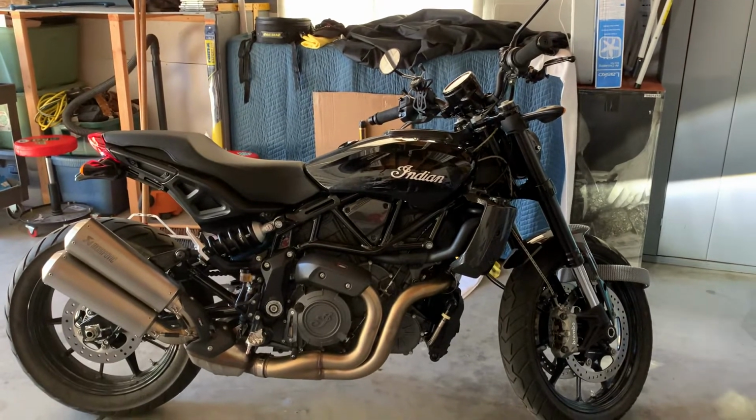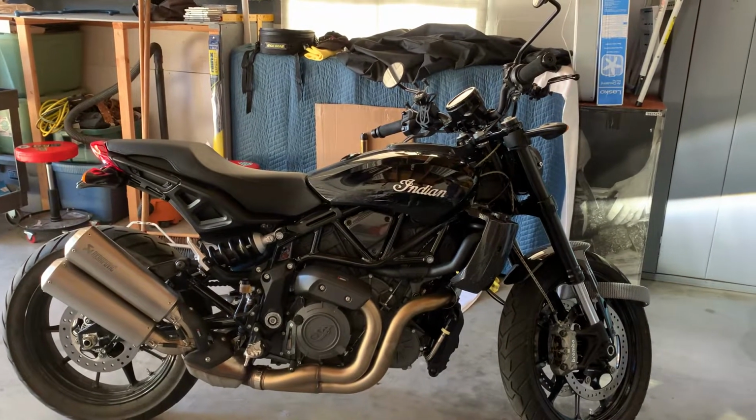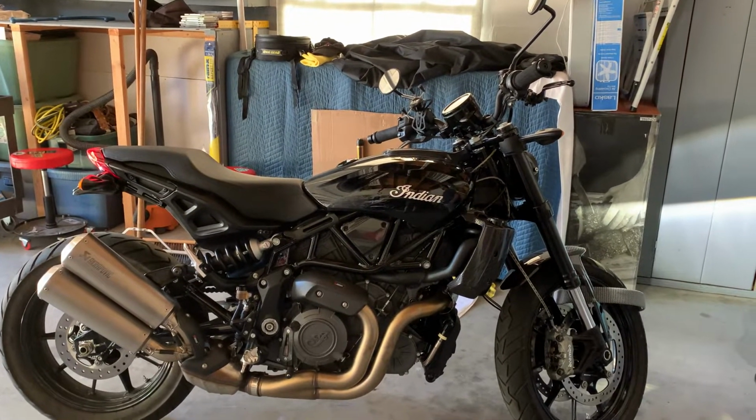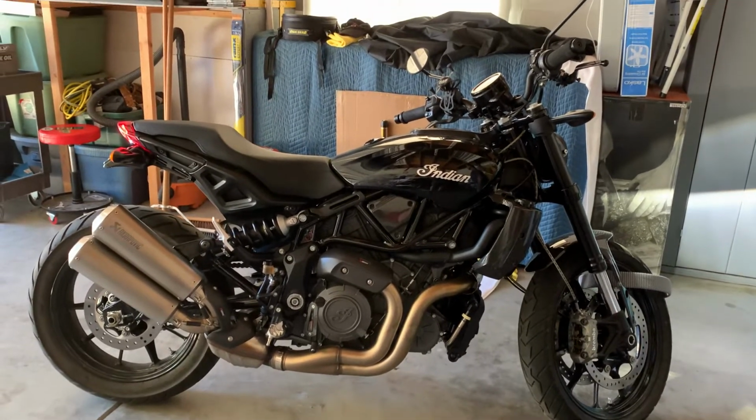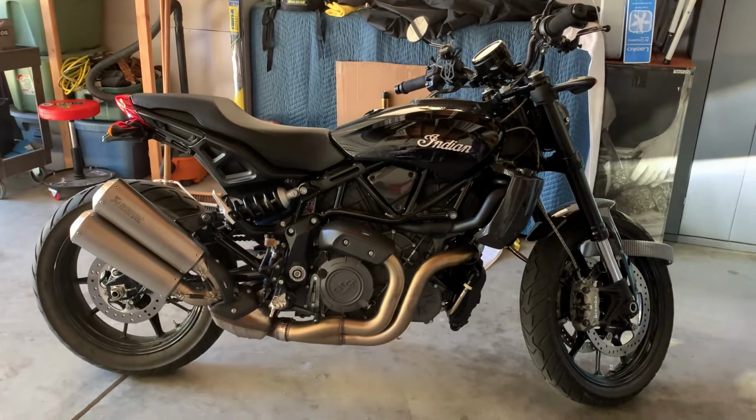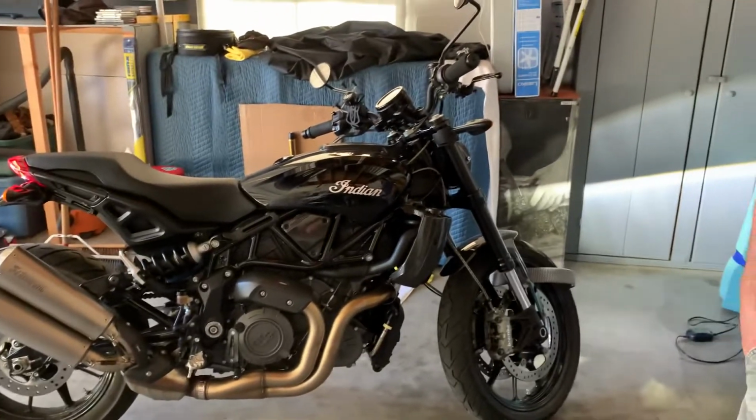Over the top loud, like some Harleys that are just annoying as fuck, you know. You can go too loud and it just detracts from the beauty of the motorcycle. So yeah, it's not too loud, is it? No, I don't think so.